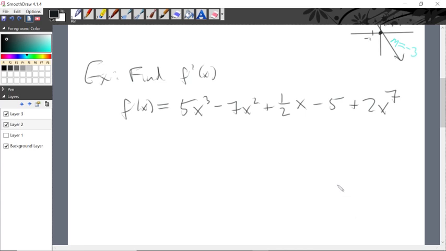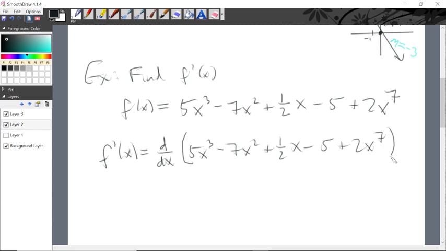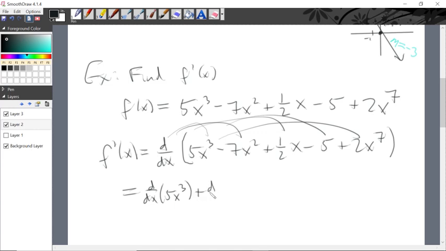Okay, so the general power rule, because it will apply to each of these terms, and because we can distribute the differential operator, the general power rule saves us a lot of time. So we have f prime of x, which is going to be the derivative of this entire list of terms. And we can then distribute the differential operator to the terms. I'll just show that here. That's quite a powerful technique that we can do that.